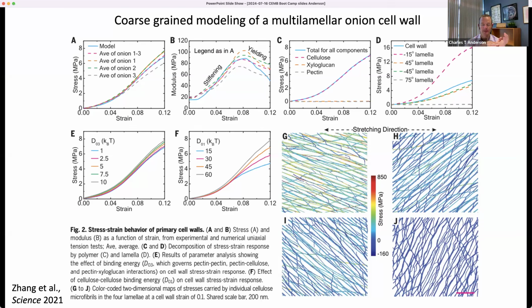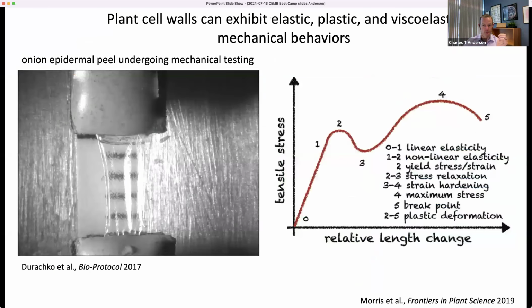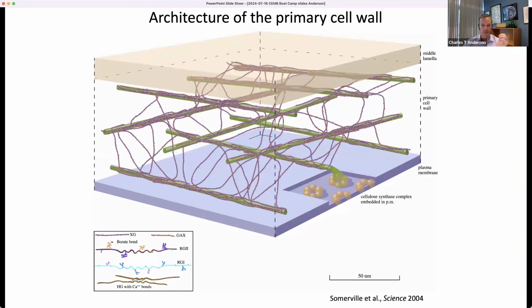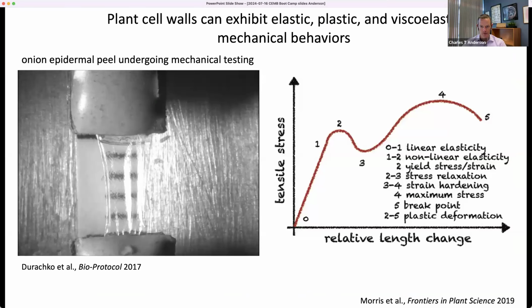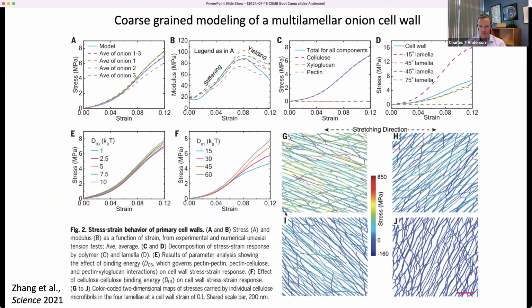So when I say multilamellar, I mean that we have multiple layers of cellulose that are oriented in different directions. So I'll go back just for a minute to this primary cell wall diagram. You can see that in this case, we have a layer of cellulose that's arranged in this orientation, and the second layer is arranged 90 degrees relative to that, and then the third layer is 90 degrees. This isn't quite accurate. This is one of the few things about this model that's not accurate. The cellulose tends to be arranged in roughly 60-degree arcs relative to the previous layer. So that's what they are modeling in these 4 different layers of the cell wall.